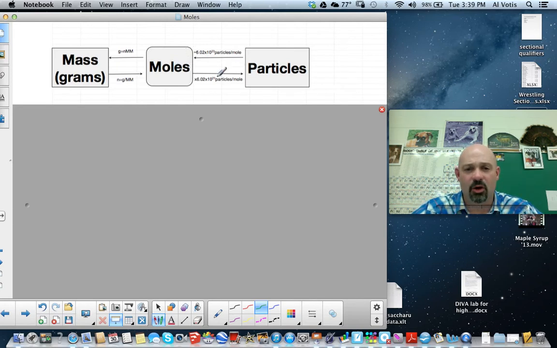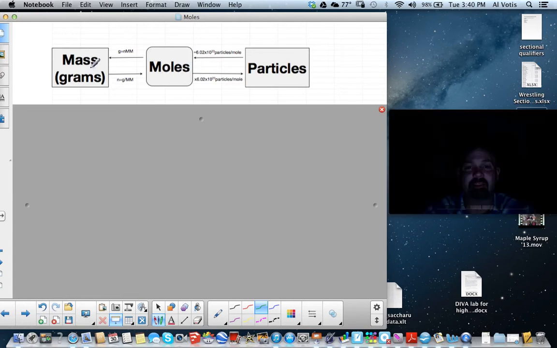To go from moles to particles and back and forth, we follow the bottom arrow. We take the number of moles multiplied by Avogadro's number of things per mole. And to get from particles to moles, we divide by Avogadro's number. Notice that we can't go directly from particles to mass. You can't skip right to mass. You have to go through moles to get there. Or vice versa. If you're given a mass of a substance, to figure out how many particles there are, we have to go to moles first. The lights just went out. Right back.